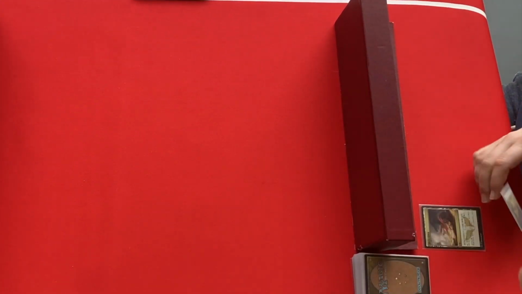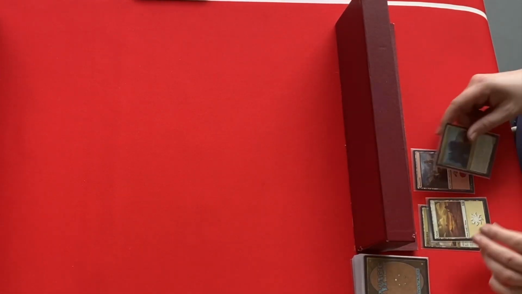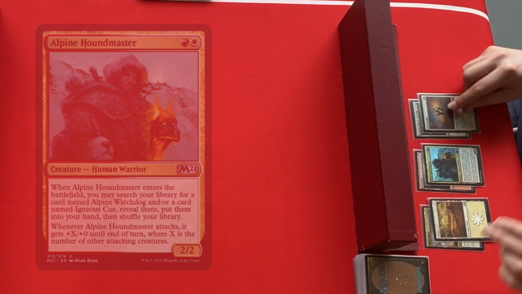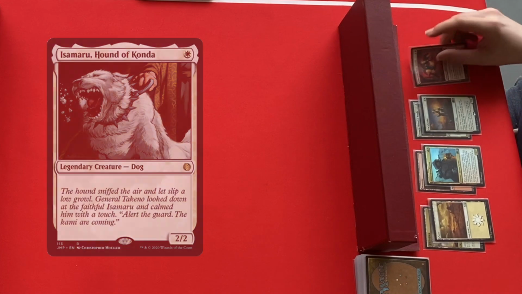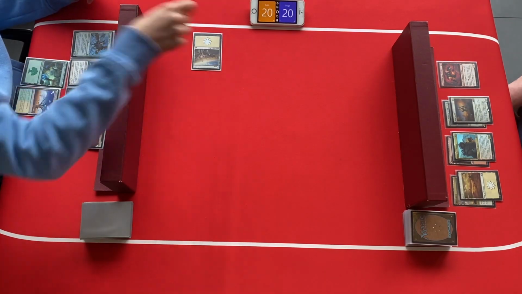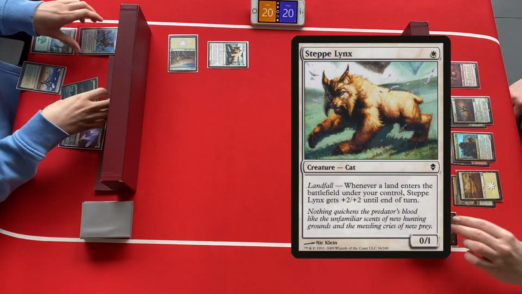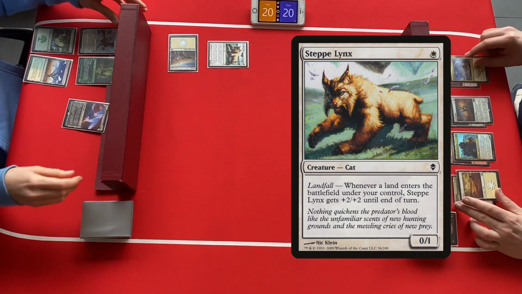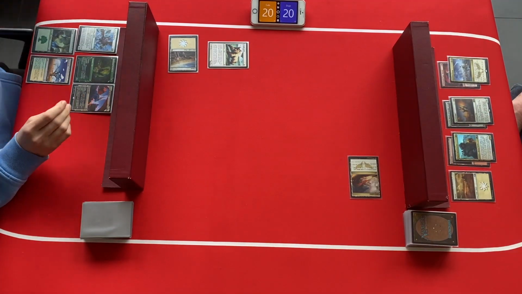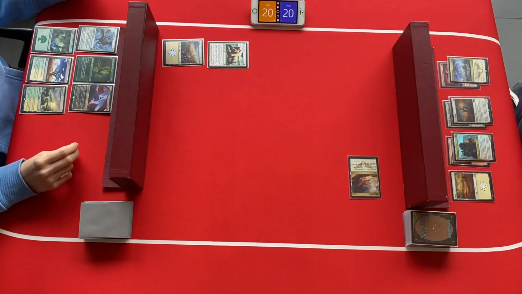For the cats, let's see what the dogs have in store for us. Already 3 lands. Now we see an Alpine Houndmaster. There's also Isamaru and a pack leader. And the kitties will start. They start with a Steppe-Lynx, a 0/1 with landfall, and whenever a land enters the battlefield, the kitty gets +2/+2. Dogs, they start with a tap land that gives them all 3 colors.